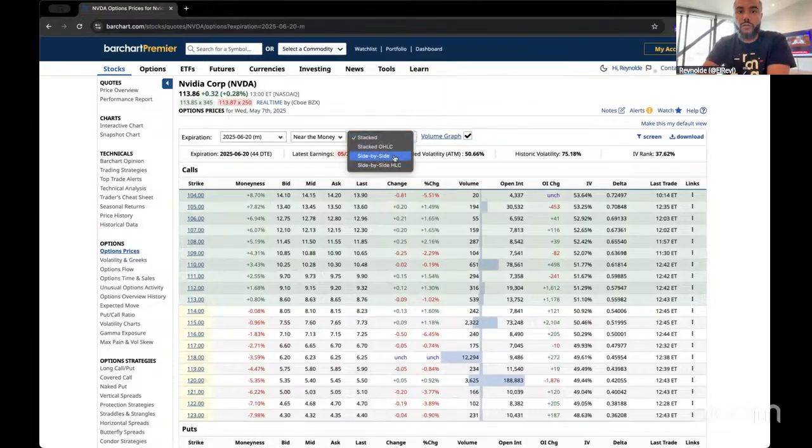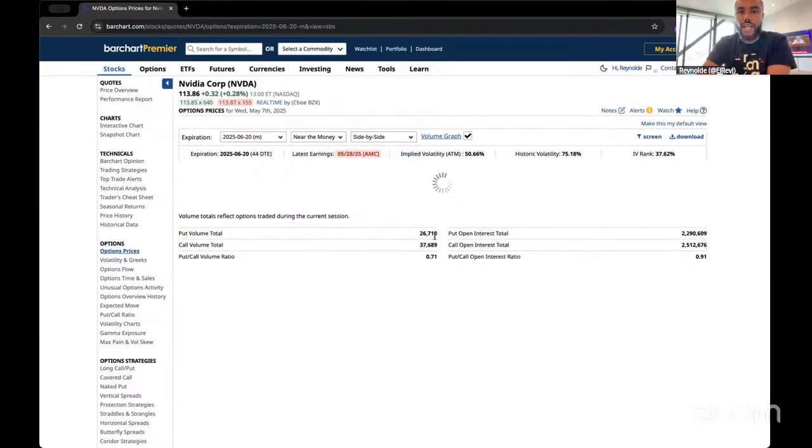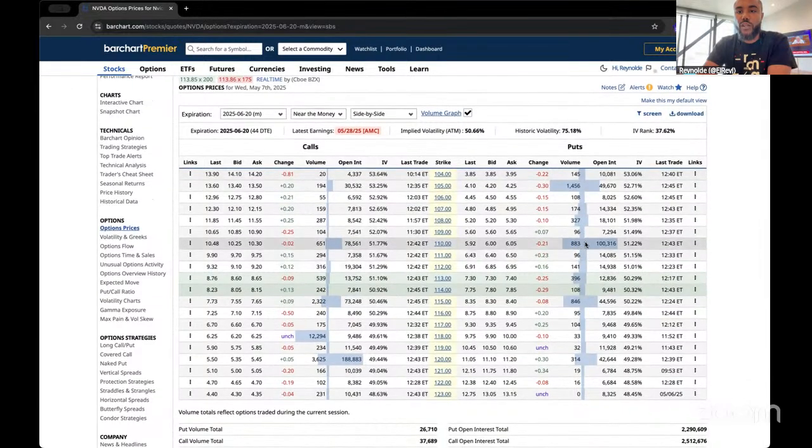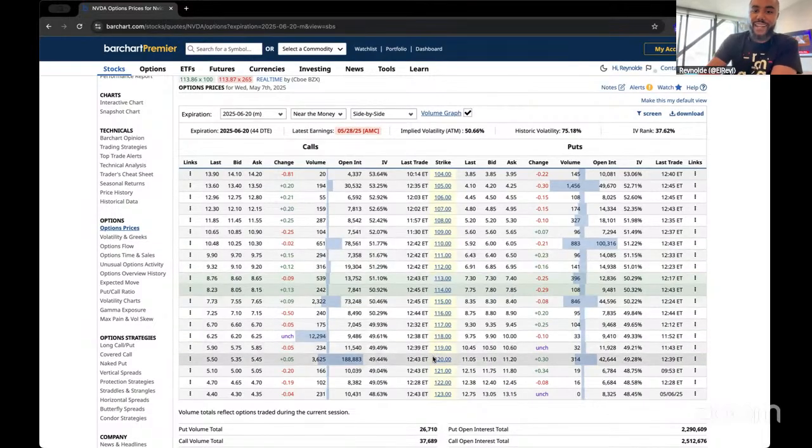So we saw the volume was here. Now let's put puts and calls side by side. I can see where the open interest and volume is, right? So we can see there's a lot of open interest on the 120 calls. And we can see there's a lot of open interest at the 110. So it's like NVIDIA is trying to hold this support at 110, but also make it back to its 120 to sort of create this here.